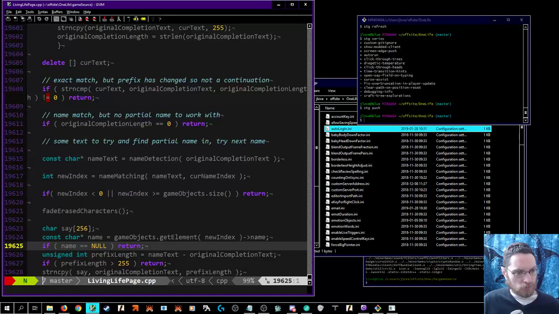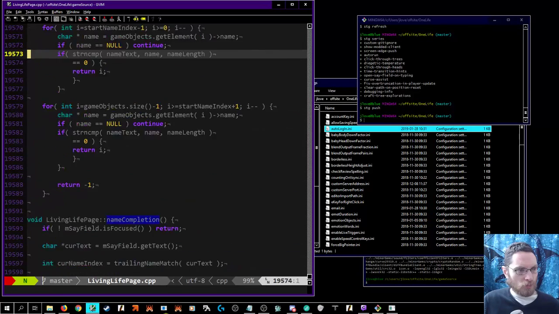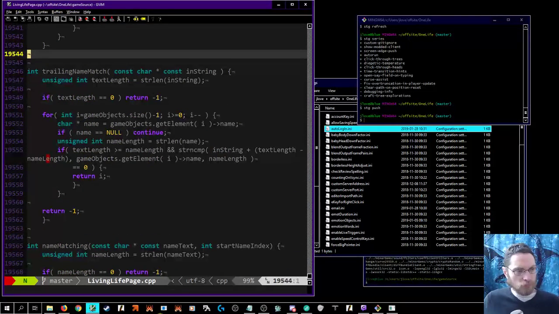Trailing name match. Cur name index. Her name index. Yeah, so we've only got an index into the player array right now. We'd have to either have two variables to say which list it is, or do some sort of numeric encoding and decoding, which gets awkward.